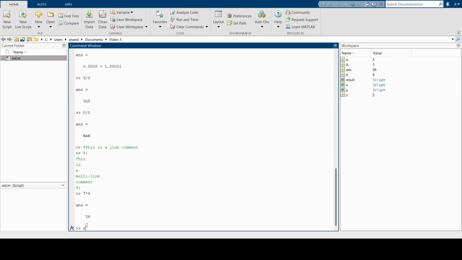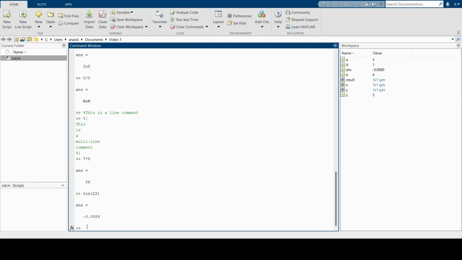For example, sin of 22 radians. Note that this value is in radians. MATLAB uses radians as the default unit for angles.